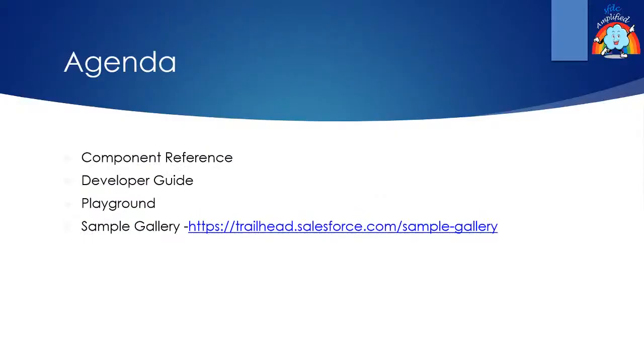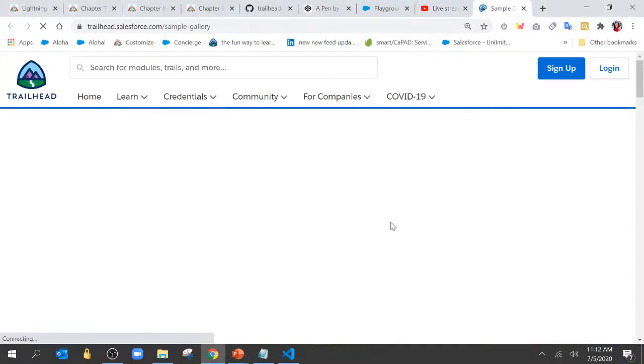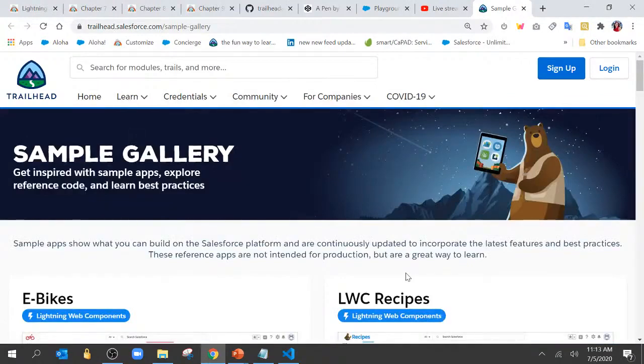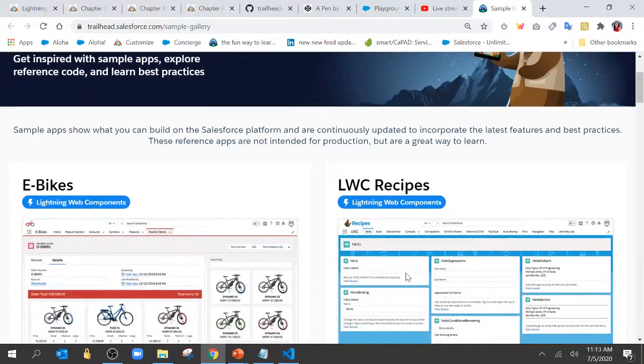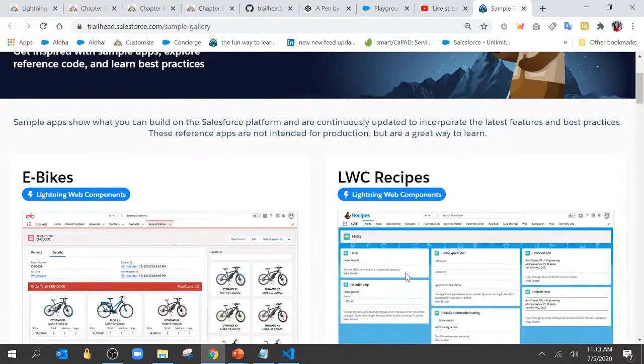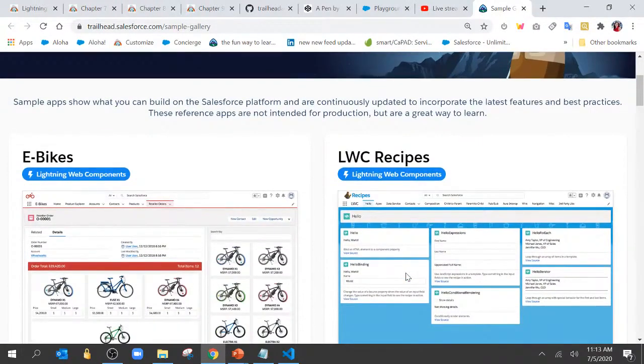Then there is something called the sample gallery, which I wanted to share with you. So this is the Lightning Web Component sample gallery. The sample apps are there, which we can install, which we can clone from GitHub and see how they are working, understand the code structure, and then we can try implementing our own code.